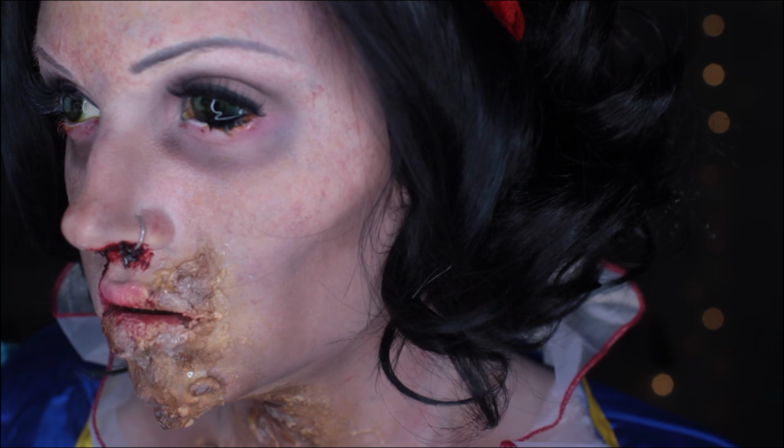While that's drying, let's start this series off right by whipping out the scab blood. Have it get acquainted very nicely with your nostrils. I'm no doctor, but I'd be willing to bet that someone, somewhere, has puked so hard that they had a nosebleed. And today, princess, that's you. I doubt anyone's ever puked so hard that they start bleeding from their eyeballs, but, you know, it's scab blood.